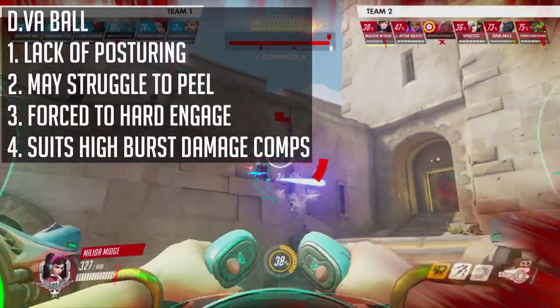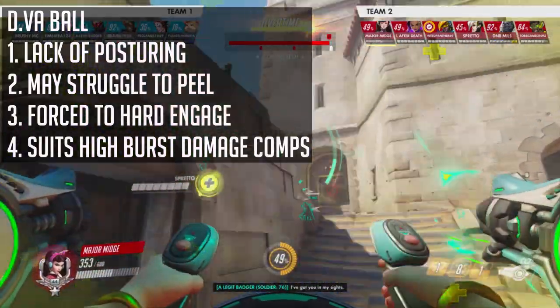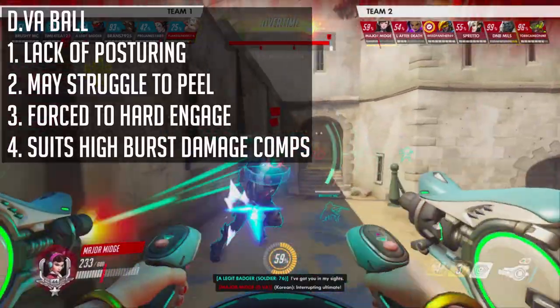D.Va Ball. As you have no shielding but high mobility, both tanks will be playing off angles or committing to a hard engage. This means a lack of point pressure, posturing, consistent cleave damage, and you may struggle to peel for your glass cannon type supports.